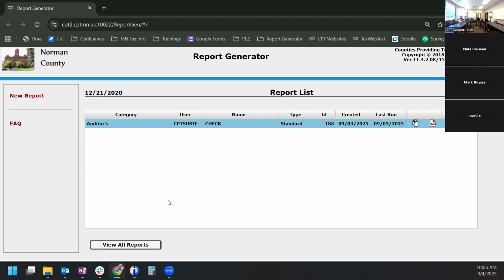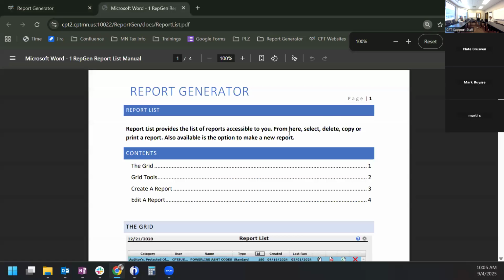Okay, so when you go into the report generator, this should be the screen that you see. It'll have your county in the top left. It will list the reports that you own in this list. Our navigation all through the report generator is around the edge, so top, sides, and bottom. On the top, we've got an X that'll turn blue later and we can use it. We've got a question mark. This question mark is our help page. Each page or tab of our report generator has its own help page.